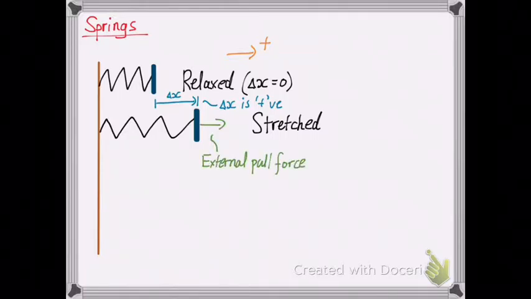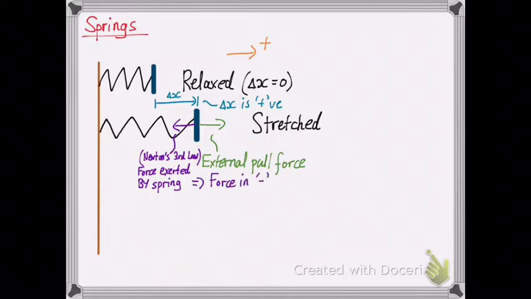So we also need to have a pulling force that goes into this positive direction. But Newton's third law states that if you have one force, you must have another one. So forces come in pairs, and this other force must be equal and opposite. So this is the force exerted by the spring. And since the pull force was going to the right, this means this force is going to the left, or in the negative direction.